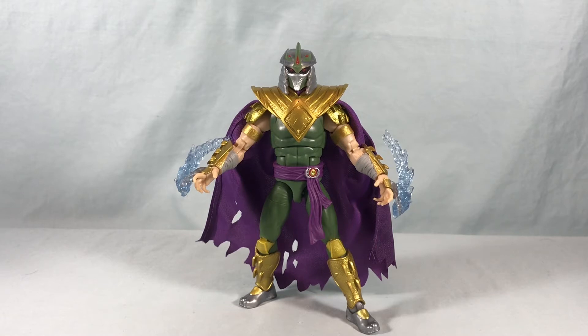I definitely recommend checking this guy out. He's a little light on the accessories, but I really don't know what else I would give him. I don't think he uses a weapon at all in the comics — no dragon dagger staff or anything like that. The other turtles have power weapons morphed into something that suits them, but Shredder didn't really have anything like that. They could have done something with the dragon dagger — maybe make it into a staff, or a dragon dagger on a chain with a hammer at the end, something like that could have been cool. But it's a little bit of a bummer he doesn't have an accessory in that regard.